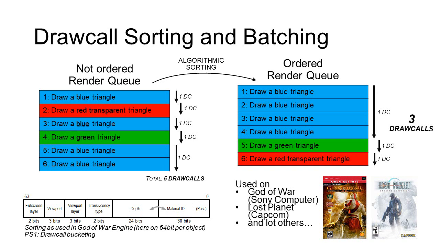As you can see in the first example, we get 5 draw calls. Draw calls are simply a call from the CPU to render something, like a render draw here. And in the second ordered example, we only have 3 draw calls, almost half. So why is that? Simply because the GPU is highly parallelizable. For example, when you draw a blue triangle and then draw a red and transparent triangle, the GPU has to do it separately because they don't share the same material, in the hypothesis that they have otherwise the same properties.